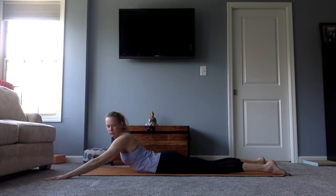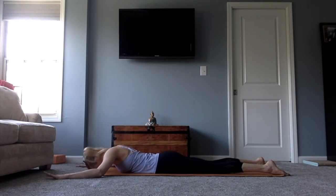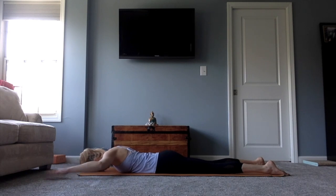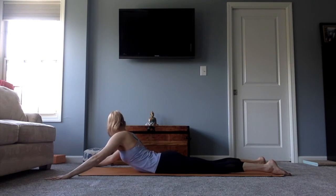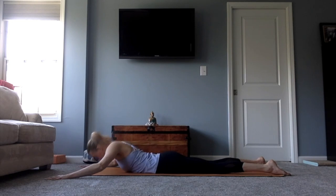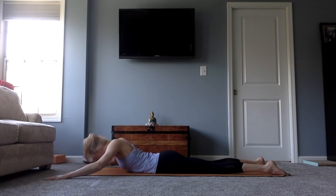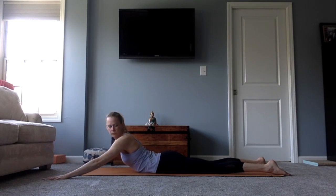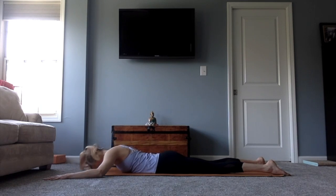And then inhale, drop the hands, lift the heart, gaze side to side. Just starting to feel this movement in the body, lifting arms, letting them come down, and lifting heart, looking side to side. Taking another round or two, and just slowly coming down.